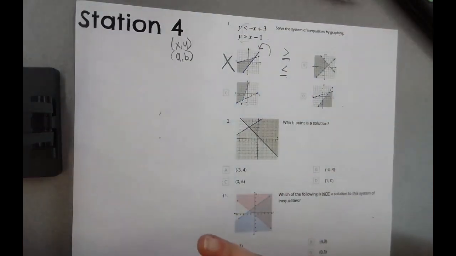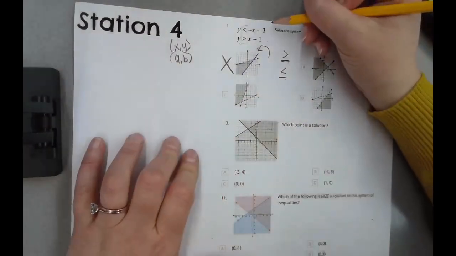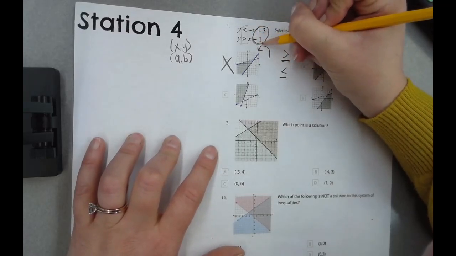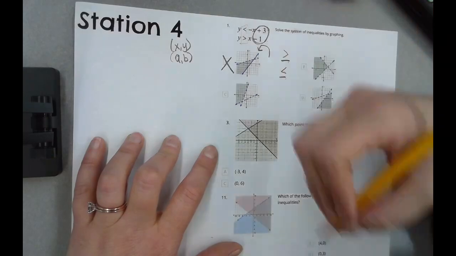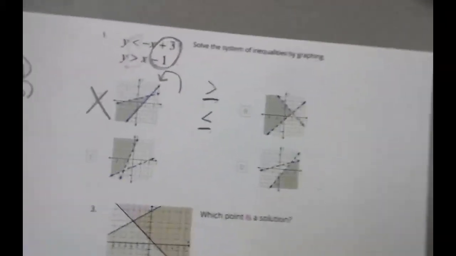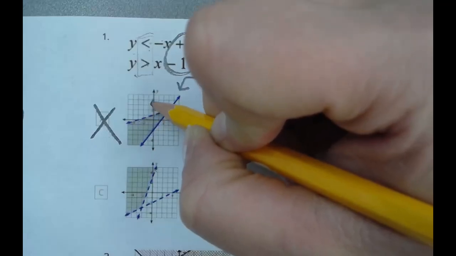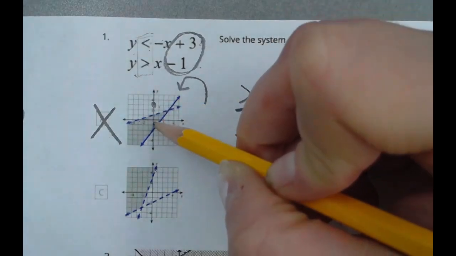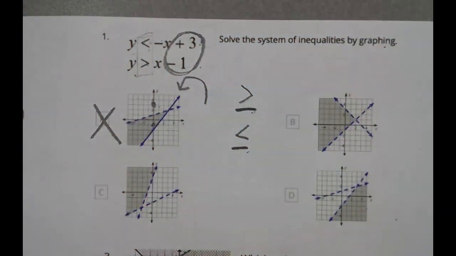The next thing I want to see is if we can eliminate one or two more before we even start looking at the shading. Let's look at our y-intercepts. This first one, plus 3, tells us that one of our lines needs to be at plus 3. Wait, let me zoom way in. I'm sorry. There we go, that's better. So plus 3 means that 1, 2, 3, we should have a point that lies right here on every single graph, right? And minus 1 says we should have a point that lies right there on every single graph.